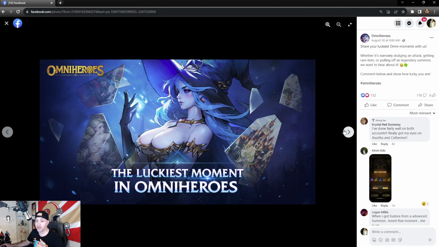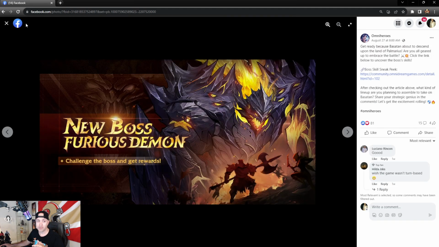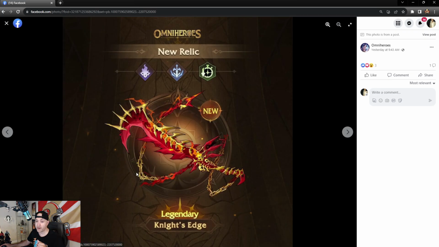So the luckiest moments on Omniheroes, forget about that. Event schedule, we know about this. Hold on, let me go back to this. There's actually a lot here. One of the things coming out right now is this brand new relic with Portia called Knight's Edge.